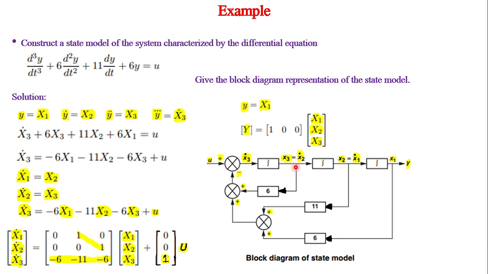So I said x3 dot, x3, x2, x1 you only have to put initially. How to find x3 from this? x3 dot to x3 is just an integrator, that's all. x3 is x2 dot. From x2 dot, how to get x2? Just put an integrator, or 1 by s, that's all. x2 is nothing but x1 dot. From x1 dot, how to get x1? Integrator, that's all. This is again very, very simple. Then one more thing, the output. Output is x1. Therefore, this x1 is taken as the output.